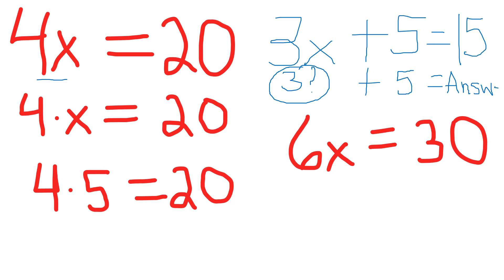So for instance, when you look at over on the other side, this 4x equals 20, your mind probably already knows the answer that x equals 5. Because really quickly, if you know your 5 times tables or your 4 times tables, you know that that's the answer.